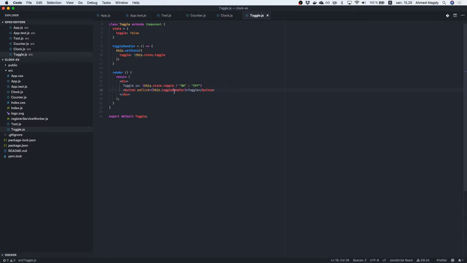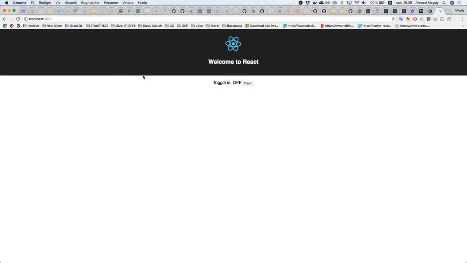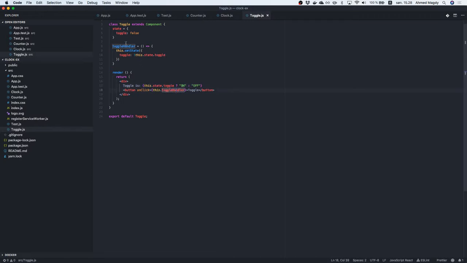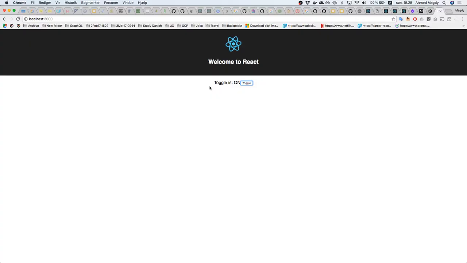And this state is going to update here. It's going to go back to the toggle. It's going to re-render. So whenever I click toggle, the toggle function goes to this toggle handler, and then if the state is true, I will negate it. Negate the value. So the new toggle value will be reversed or negated. So, and then it's going to affect it here. And then I can see if it's true, it's going to be on, otherwise off. And I think, so you can see it's working.